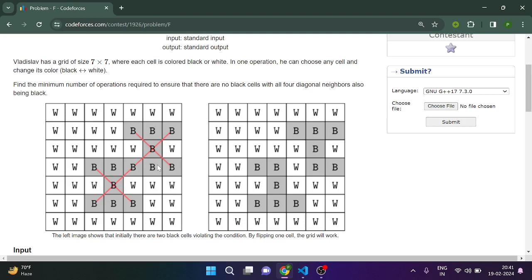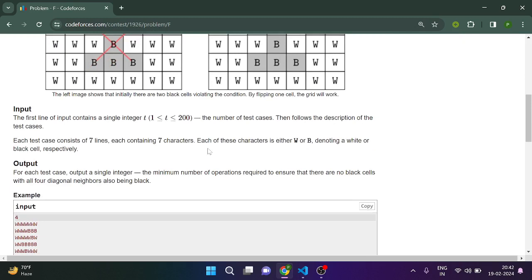Okay, there are no black cell with all four diagonal neighbor also being black. There should be no such black cell whose four diagonals are also black. How many operations? One is to make everything white, that's obviously possible. But if we don't want to, if you want to minimize, then how can we proceed?